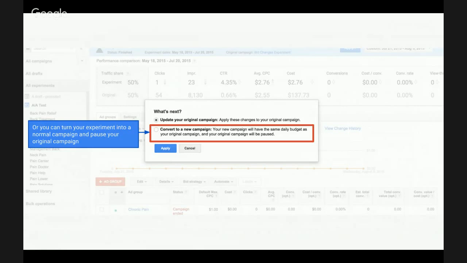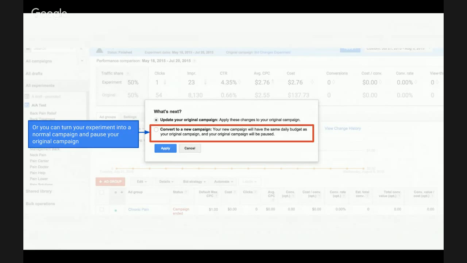So what's the difference in here then? Of course, you can do one or the other. So I guess maybe you can deep dive a bit more into the learning. So let's say if we applied enhanced CPC to our automatic bidding, what would happen? That is a good question. When we choose update your original campaign, the learnings will not carry over, and the system will have to go through the learnings of the enhanced CPC and the conversion optimizing once more. However, if we choose to convert to a new campaign, then the learnings, especially those related to conversions, will stay in effect, and it will still carry on.